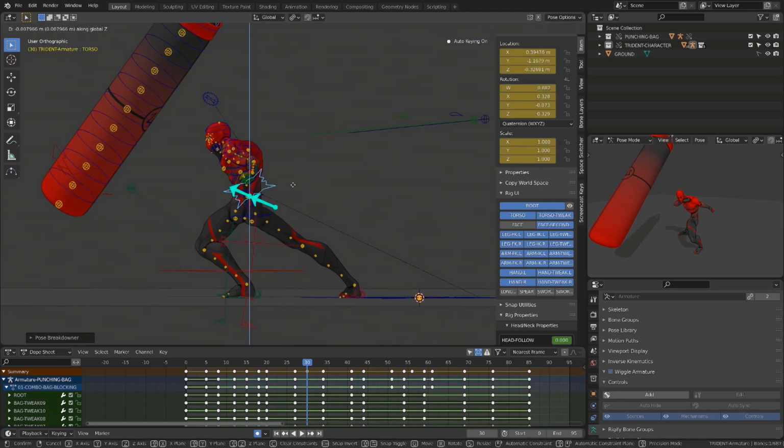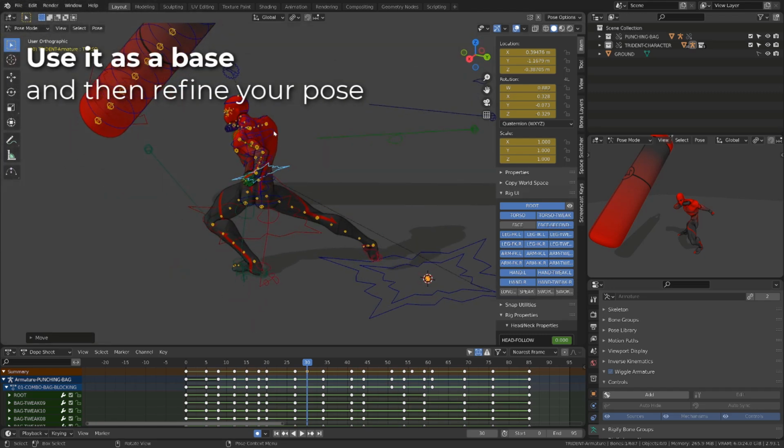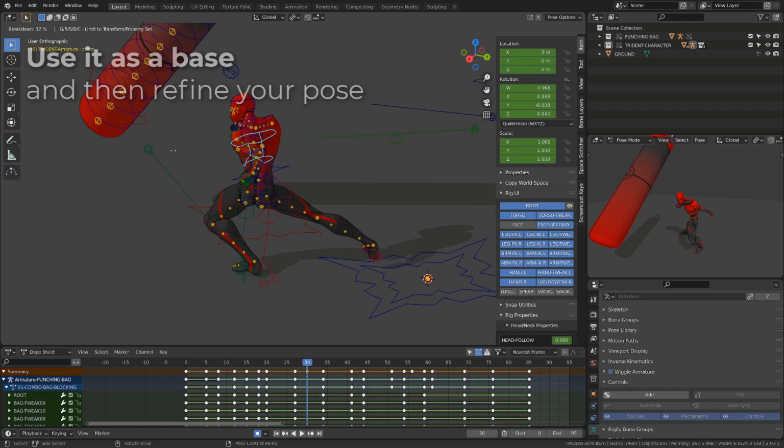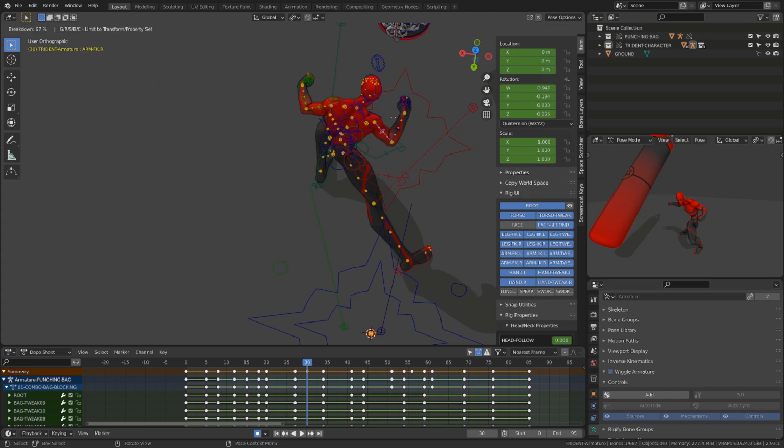From there I can choose to lower this controller to create a better arc instead of having a straight line. And then I can choose to use the Breakdowner on the chest controller and either keep a low percentage so that I'm favoring the previous pose, or I can go beyond 50% if I want to rotate the chest more, as if it was leading the animation.